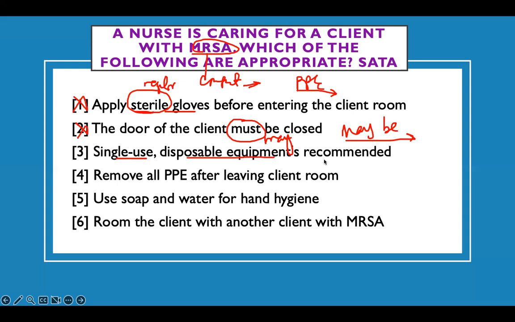Single-use disposable equipment recommended. Yeah, you want to use single-use equipment that can stay with the patient, and some of them you can throw away. Some you cannot, like an IV pole. You don't need to throw them away. That one can be cleaned after the patient leaves the room, but all equipment must stay in the room. Gown should be single use. Some blood pressure cuffs are single use. Stethoscopes, sometimes simple ones, are single use. They stay with the patient in the room. So I like this. It's appropriate.